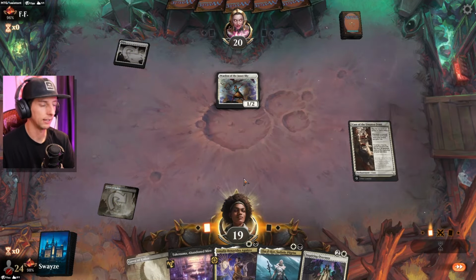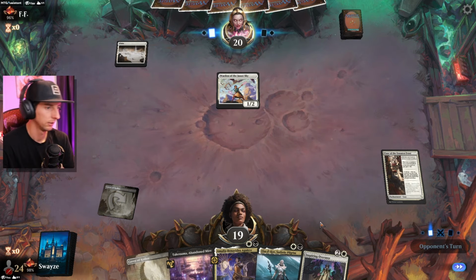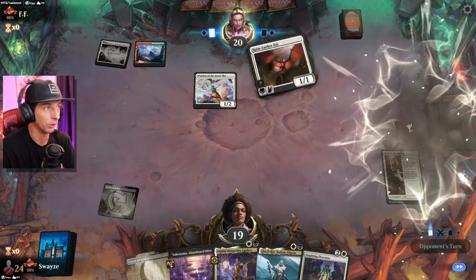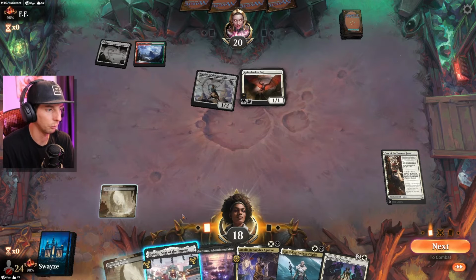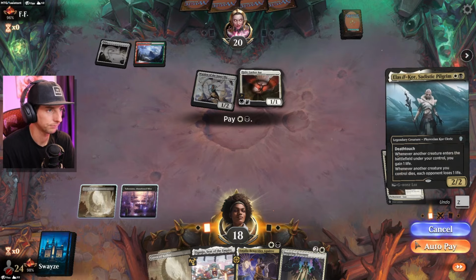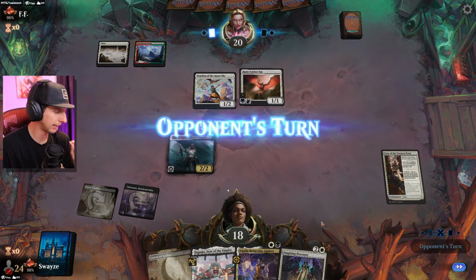Inner Sky. So we know what we're up against. We like the matchup. Let's hope we get the ball rolling here. Oh, we don't know what it is. What in the world? Flying, Lifelink, at the beginning of your end step if you descended this turn, scry one. They're looking to descend, which is very strange.